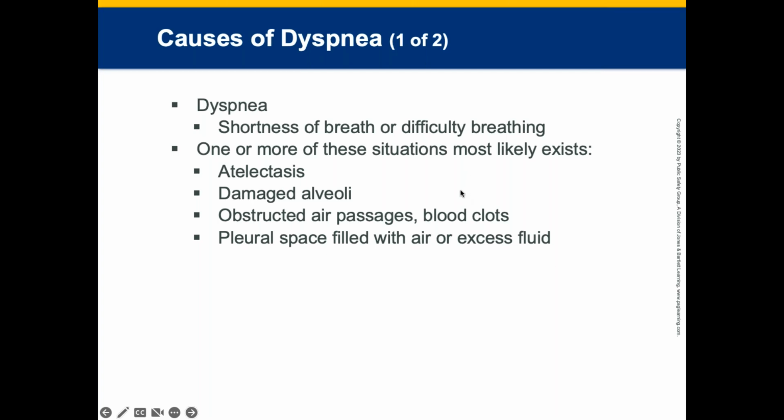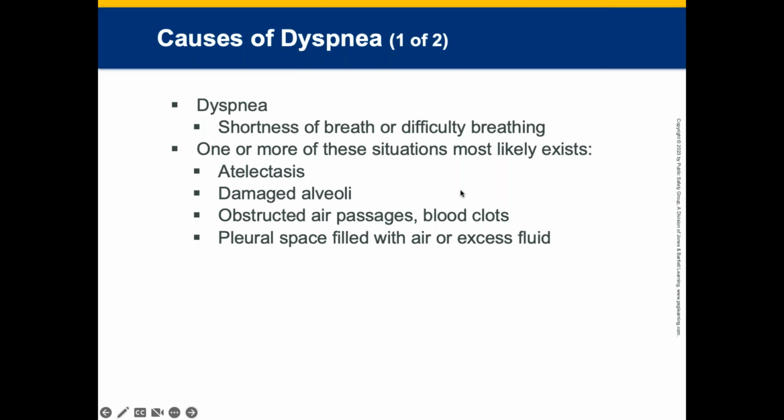Gas exchange between the alveoli and pulmonary circulation is obstructed by fluid in the lung, infection, or atelectasis, or collapsed alveoli. Like pneumonia being an infection in the lung. Remember that pneumonia is lobe specific, not just all over, but it could be all over depending on how severe the pneumonia is. So you listen to lung sounds, make sure you're listening to every lobe, and see if you can hear any kind of rhonchi or mucus-type exchange.